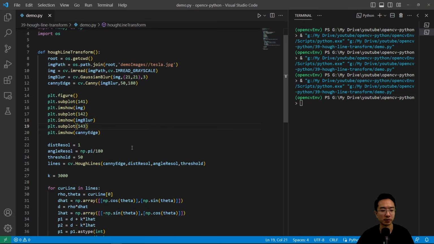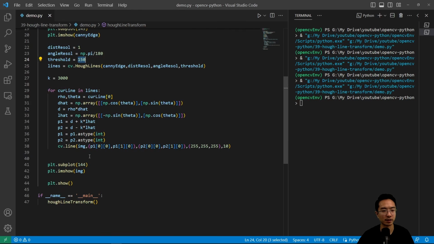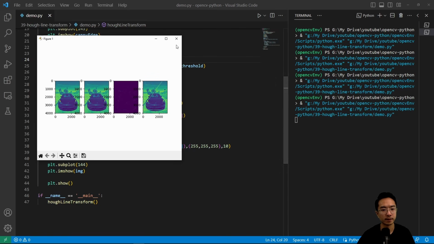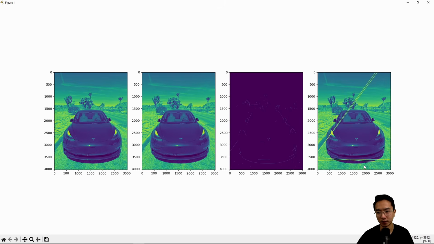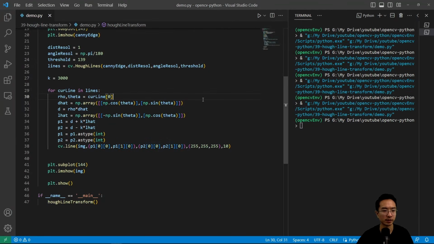Or it could, depending on what you're doing. But in our case, we just want the dominant line, so we played around the threshold value to get 150, and that's what we wanted. So you can see if I just lower it a little bit, you can see the changes that's made. So even with 139, it identified a few more lines. And notice here that it picked up 2 lines, and that may not be something that we want.